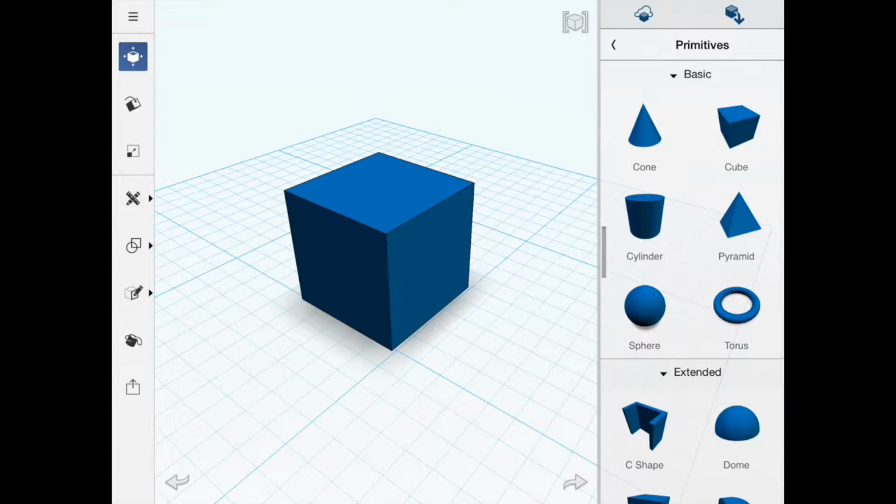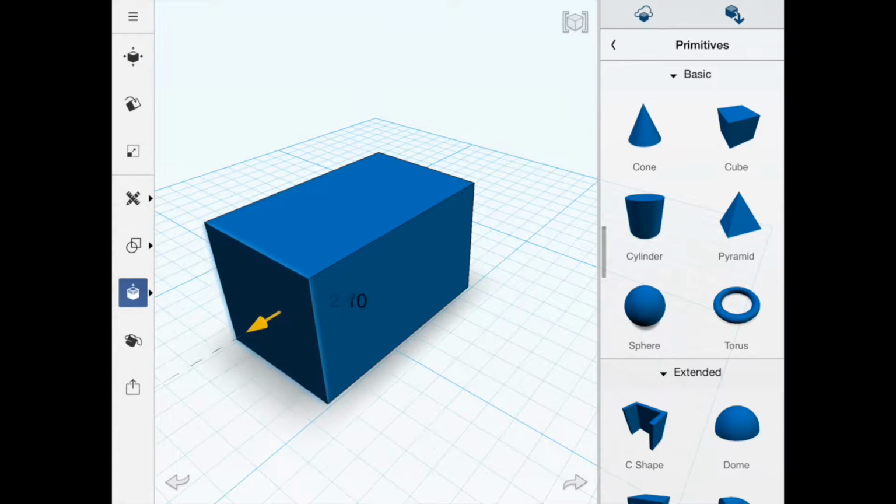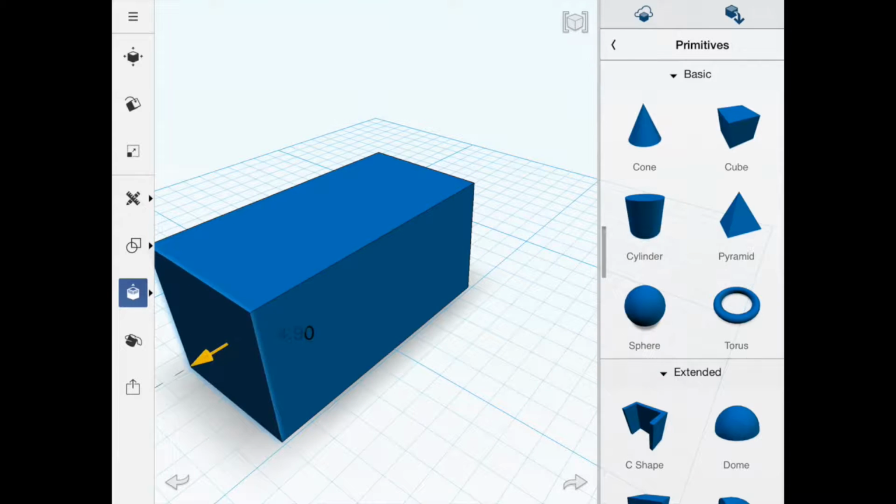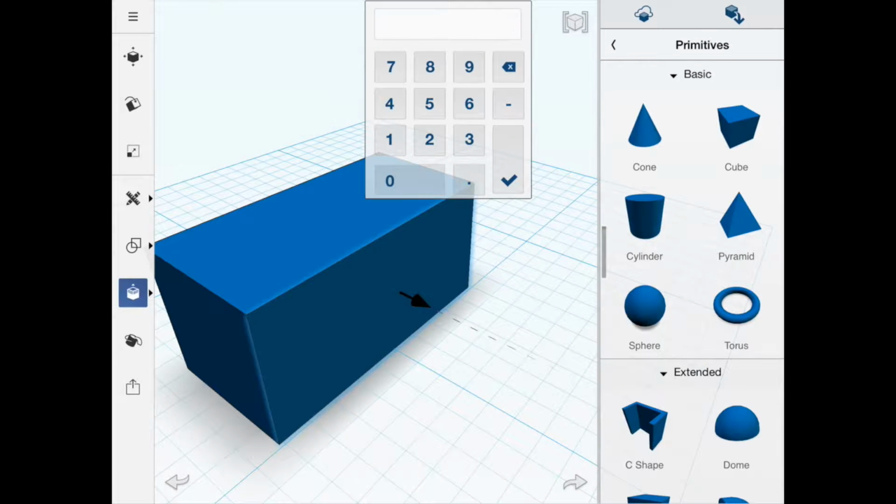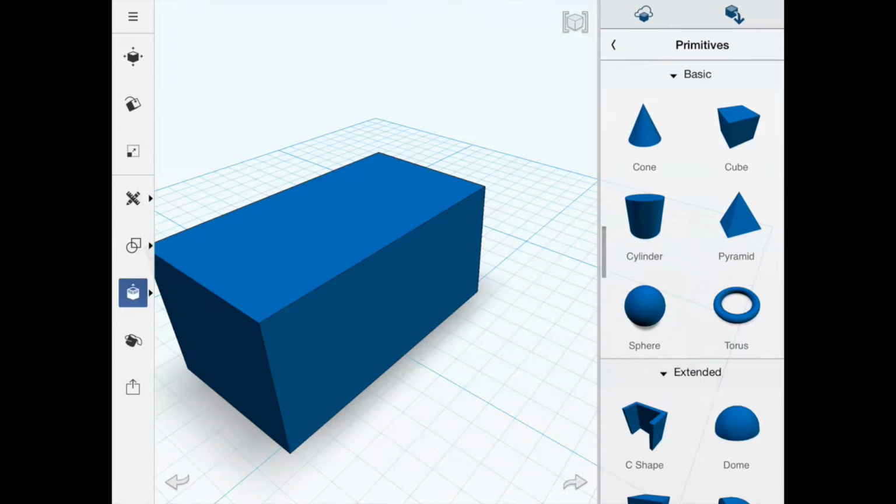Right, next thing we're going to do is we're going to start editing. So we're going to use this toolbar down the left hand side, and the third one on the bottom, and then third again. And this is the edit tool, so it'll allow you to edit the primitive by clicking on it, then dragging the arrow, and you can be quite precise. So we'll make it 5 centimeters extra in length, but you can also be quite accurate. So you can click on the actual arrow rather than dragging it, and it brings down this fine adjust dialog box where you can type in exactly the size you want, and it just moves it out to scale, which is quite useful.